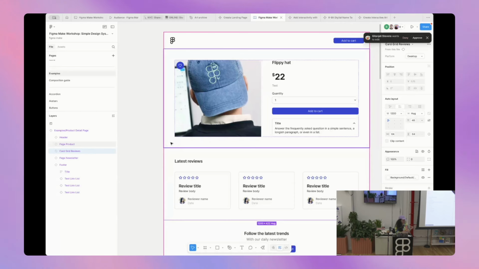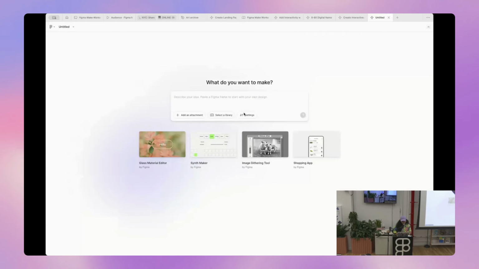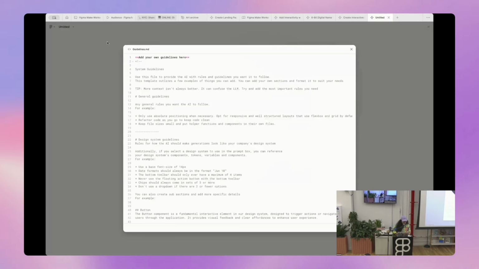So there's this new feature that I have not experimented with that I looked at today. In settings here, you'll see that there's an edit guidelines feature. This basically allows you to add rules for Figma Make. I haven't tried it yet, but I could see that if you're using a design system, you can say, always use type styles from my design system, never stray from that.